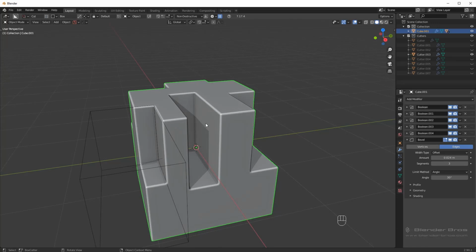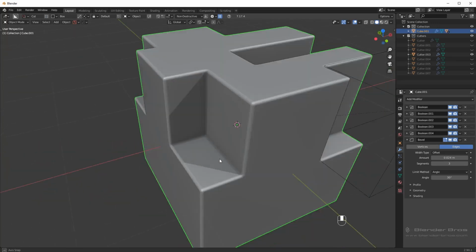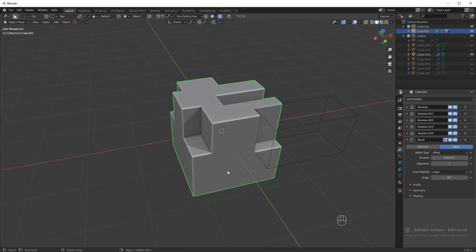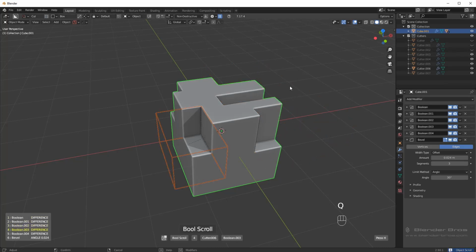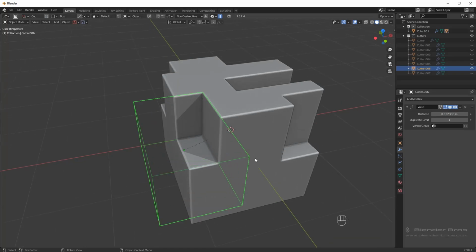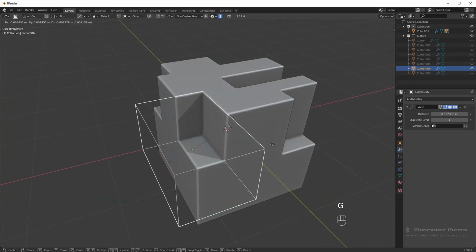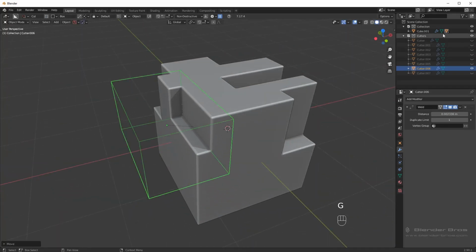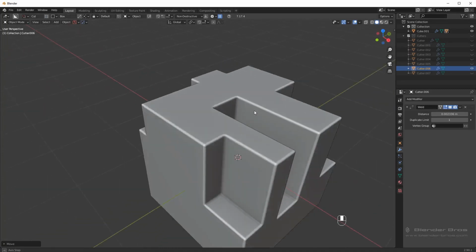So if I wanted to, I don't know, move this boolean cut right here away, rather than going and trying to guess which cutter this is, right? It's just annoying to do. I just go in here and I go to mod scroll and I scroll through until I find it. And you're also going to see in the bottom left, it also highlights the active one you have selected. So in this case, this one is affecting boolean 003, and I can just move this around, reposition it, hide the cutters collection, and I am good to go.